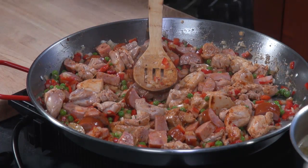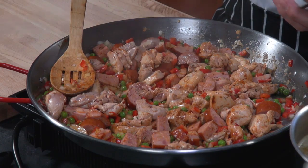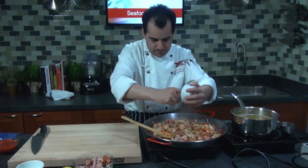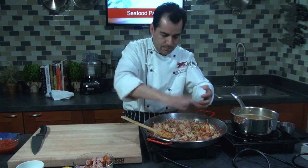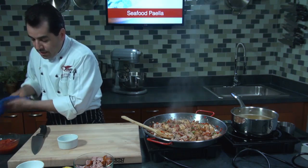Now I'm gonna add my saffron. I'm gonna kinda crush it down a little bit. You can see your fingers get yellow right away by just touching the saffron.